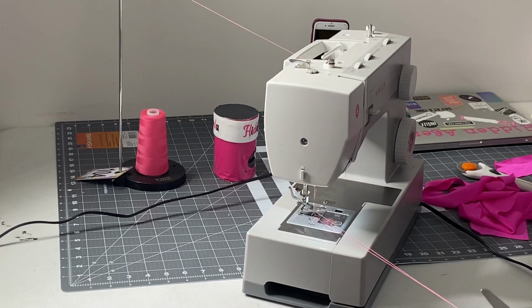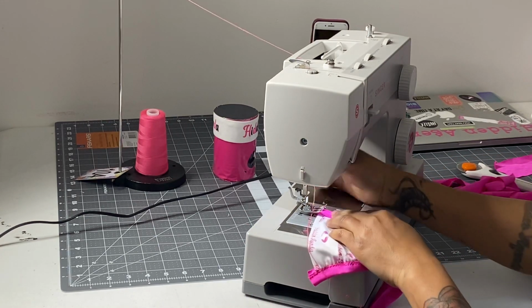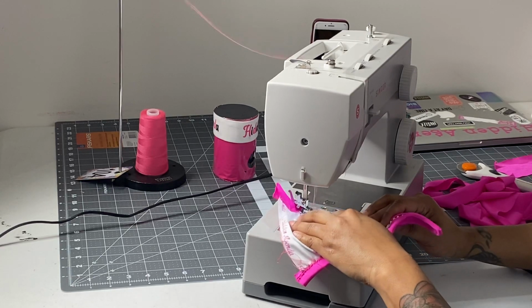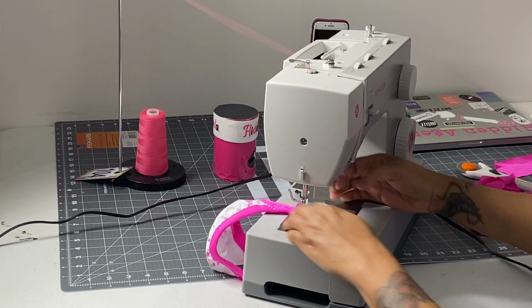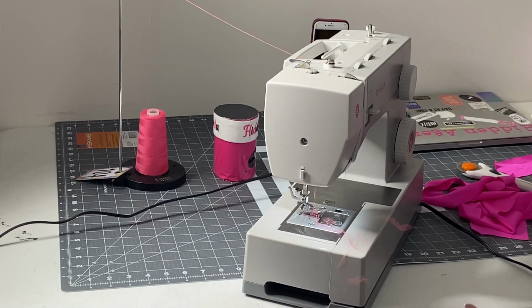Well, I would love to have y'all. It is something that is really good to know. Definitely when you get hands-on learning, it makes everything so much easier. All you have to bring to the class is your sewing machine and your poster boards.